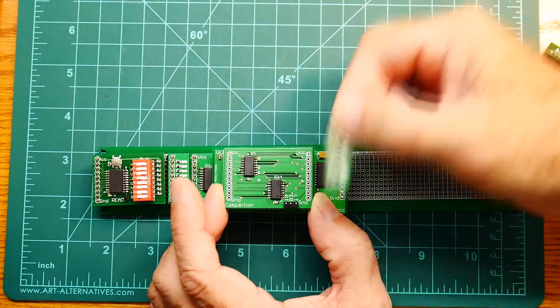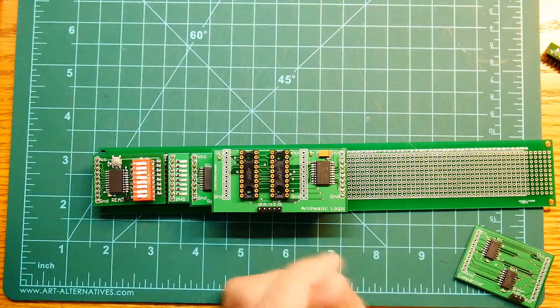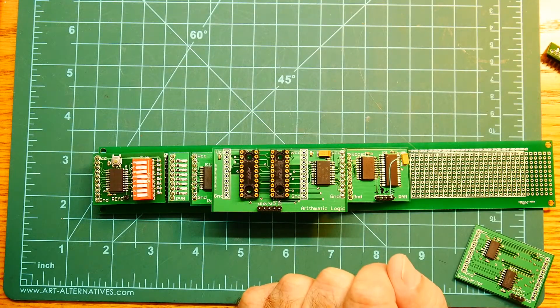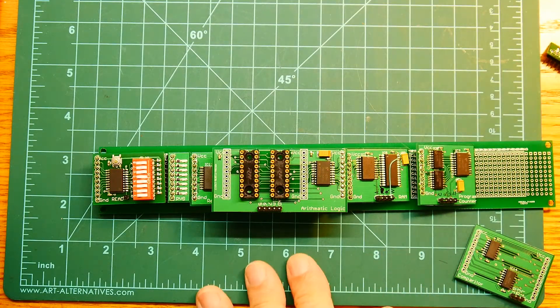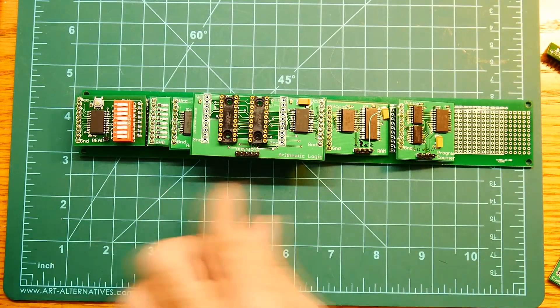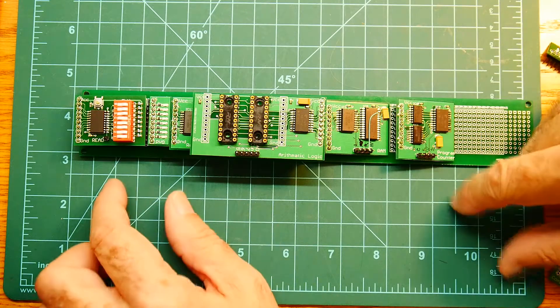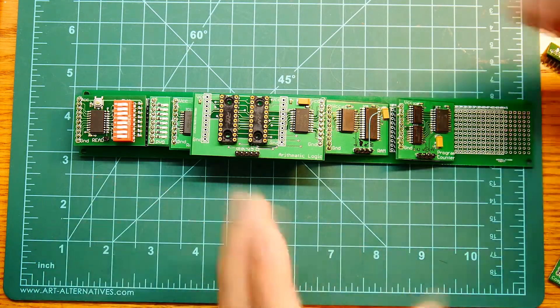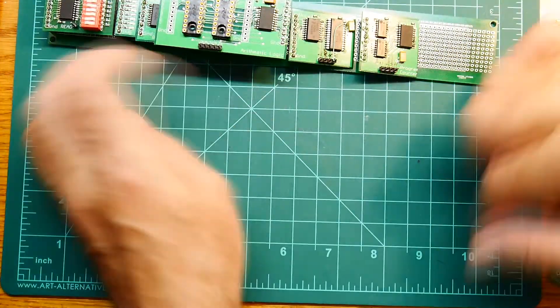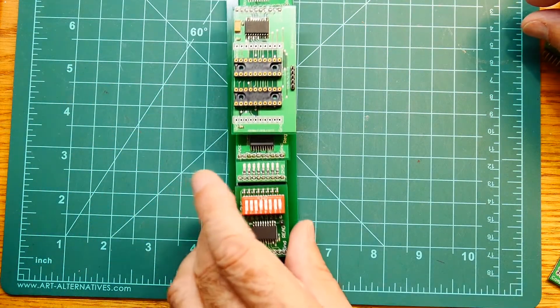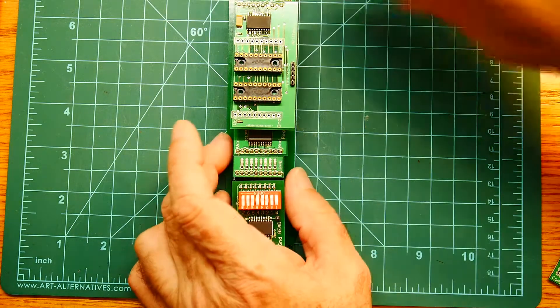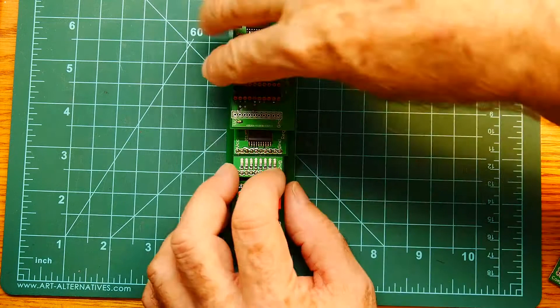So we can build this thing up. Maybe next things to add would be the RAM. We could add the program counter. Yeah, we're starting to run out of space. Not to worry, we'll just put a board alongside of it instead of stretching it out to be 20 inches long. I'll just have it side by side. So I think even if we have a couple boards, it'll still fit within a piece of paper. Anyway, pretty happy. The next step will be to try a couple things out, see if things are working in the way that I think they should be working and go from there.